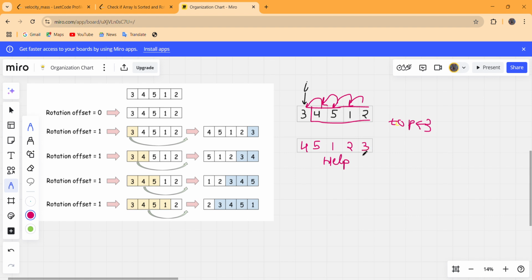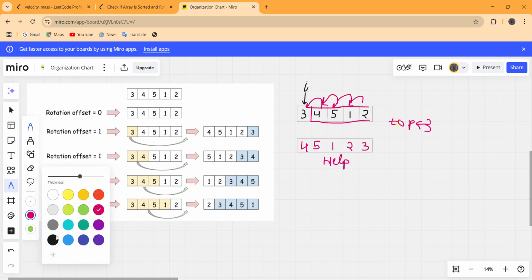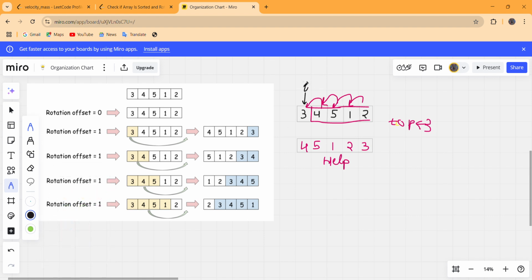Now inside of this loop, after this shifting is completed, let us check if this is a sorted array or not. This could be easily checked, and we found out that this is not a sorted array. So i is now incremented. So this i now points to this 4.